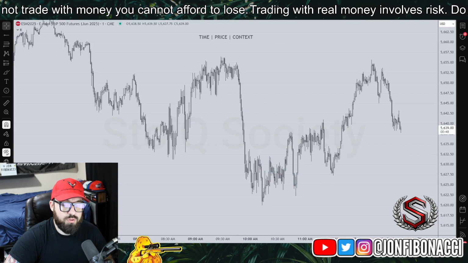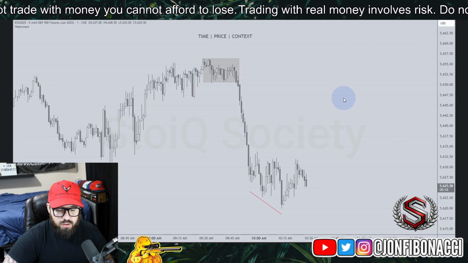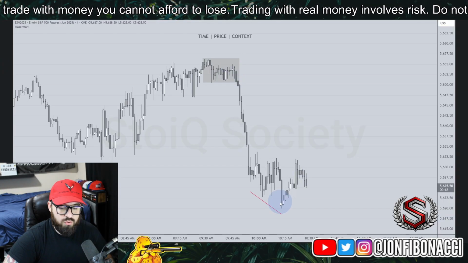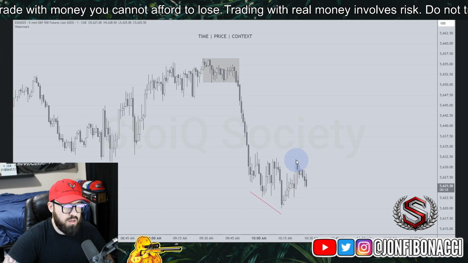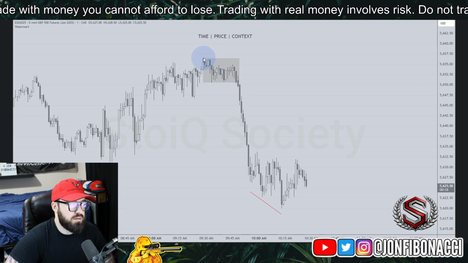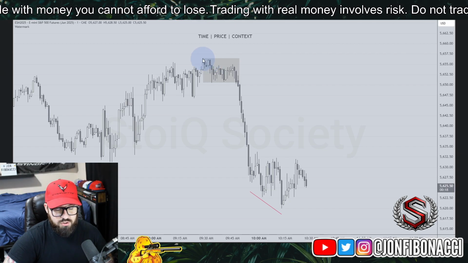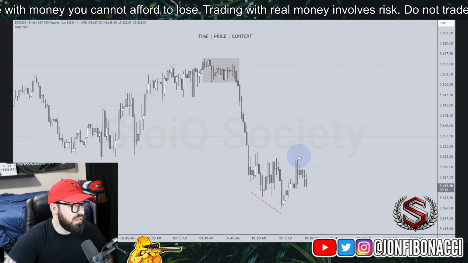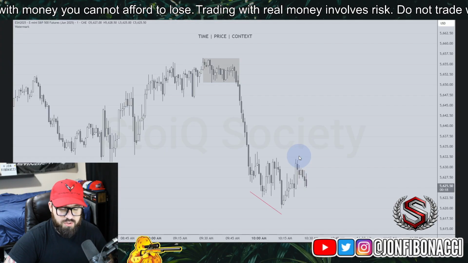Let me pull this up again, because this will be a little bit easier to explain. Who is in open profit at the time of the screenshot? Shorts. Where is the liquidity? You got some highs here. You do have a distinctive high here. Based on a little bit of a larger perspective, you have a distinctive high up here and that consolidation. There it is. What does the higher time frame suggest? I didn't even look at the higher time frames today, to be honest with you, so I can't really answer that.